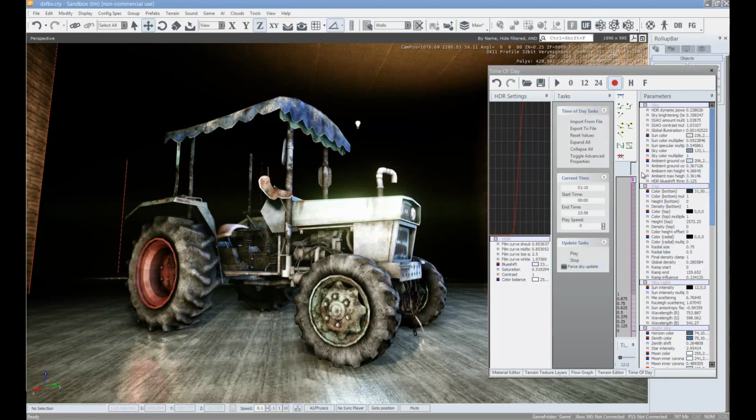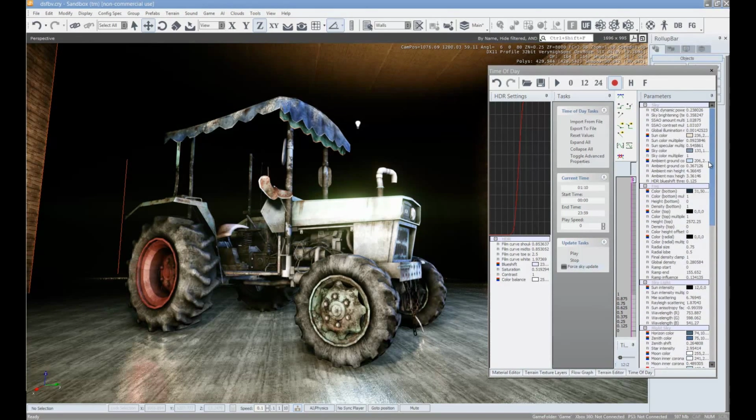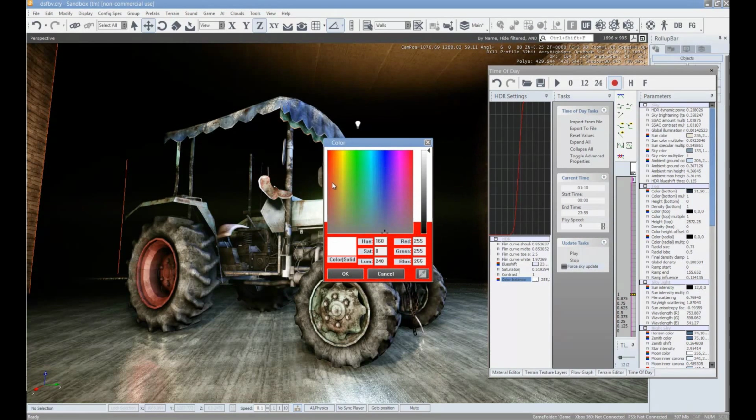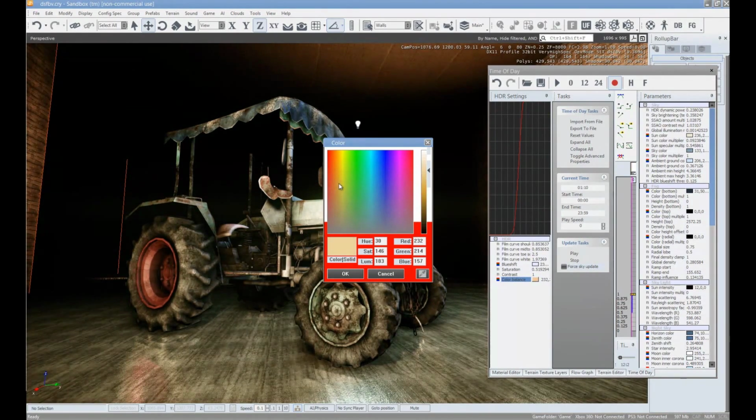And you can see we have a lot of settings here. This is the time of day, and time of days are a whole other beast that can take quite a bit of time to make. But we also have our HDR settings here. So let's change the white balance. If you're familiar with anything in photography, you should be familiar with this sort of thing. Basically, we're changing the white balance, but in this case it has many more colors than warm and cool. We can tailor it a little bit how we want it.